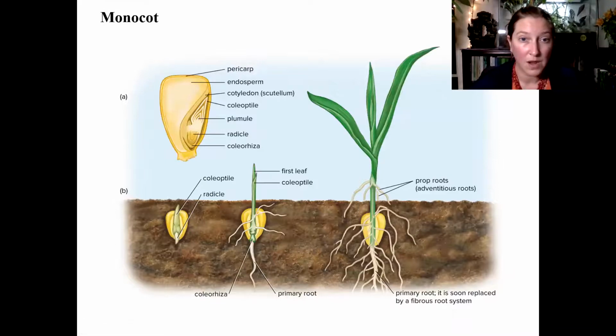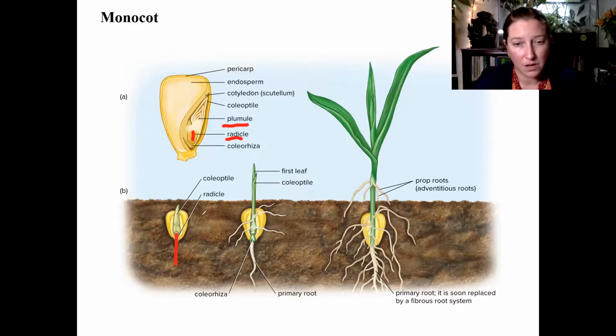Here's our monocot, right? Monocot, only one cotyledon. In this case, we're looking at a corn. It's a little harder to see the baby plant in the corn. So like here's the top, which is what will be the mature leaves, plumule. Here's the radical or the baby root down here. But anyways, you plant the seed in the dirt, and then ultimately the baby root or the radical will emerge.